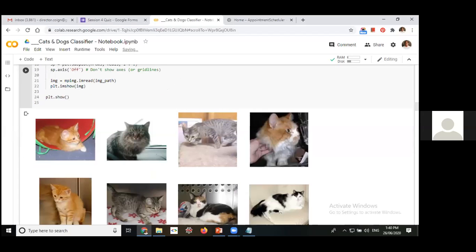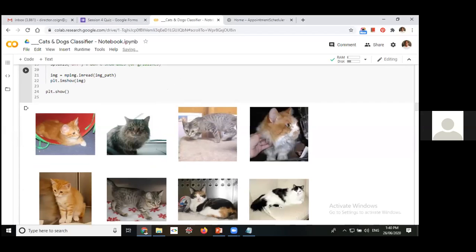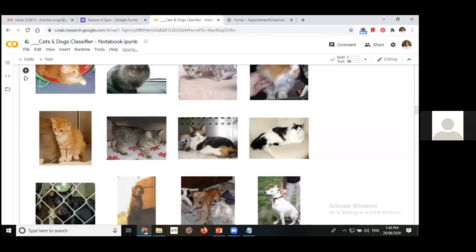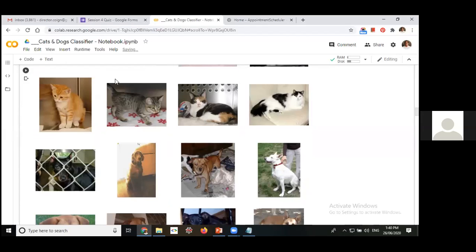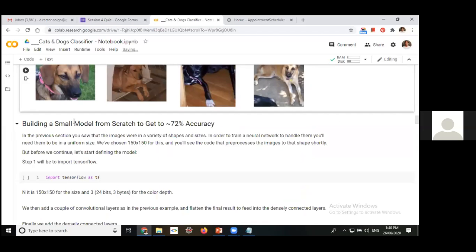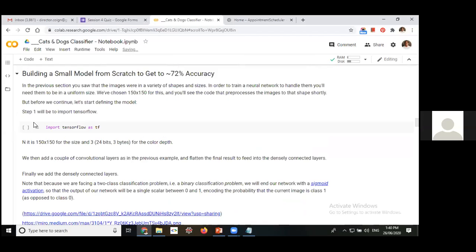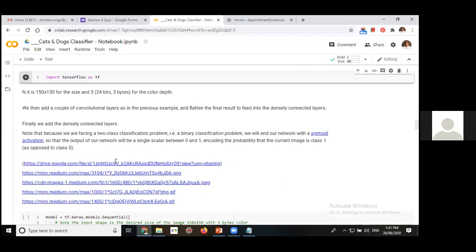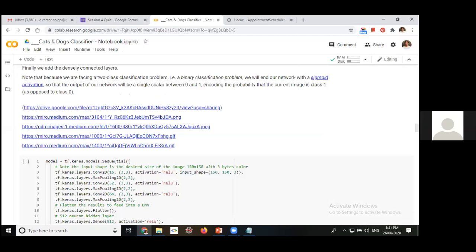So these are the different pictures for which we are now trying to create a model. Now actually when we train, the accuracy is close to 70%. Here we are going to take images of different sizes, and those images you need to rearrange. For that, there is a procedure which I'm going to show you now. As last time, we are going to use the sequential model. For that, let's have a look at these things first before we understand the model.